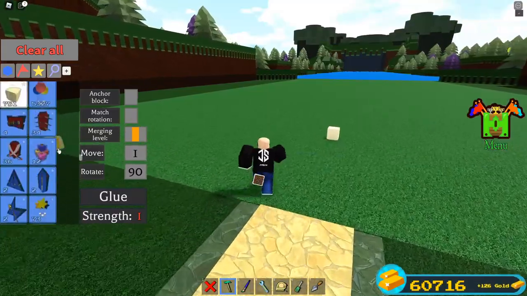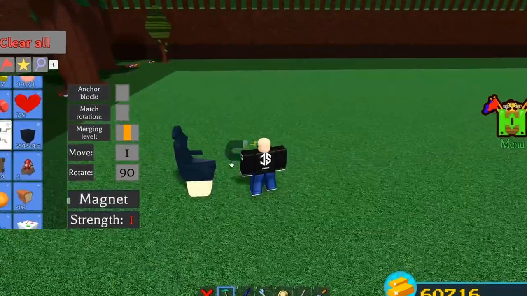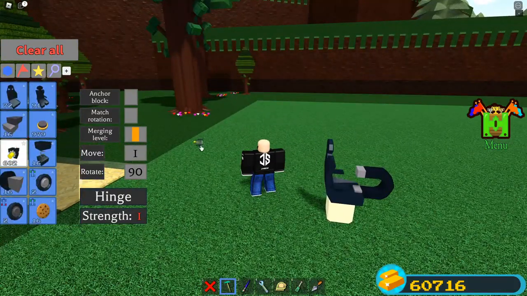But I'm gonna show you guys how to build that one last time, so that way you guys can see. So we're basically gonna place a chair. We're gonna place the magnet on the chair just like this. And then once we have that, we're going to grab the hinge block.